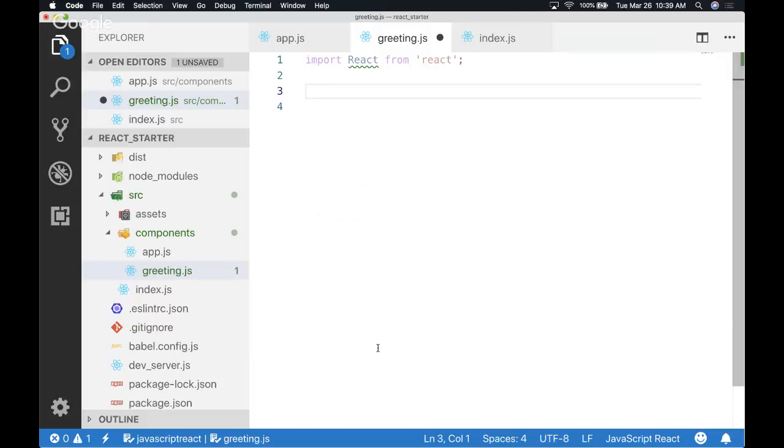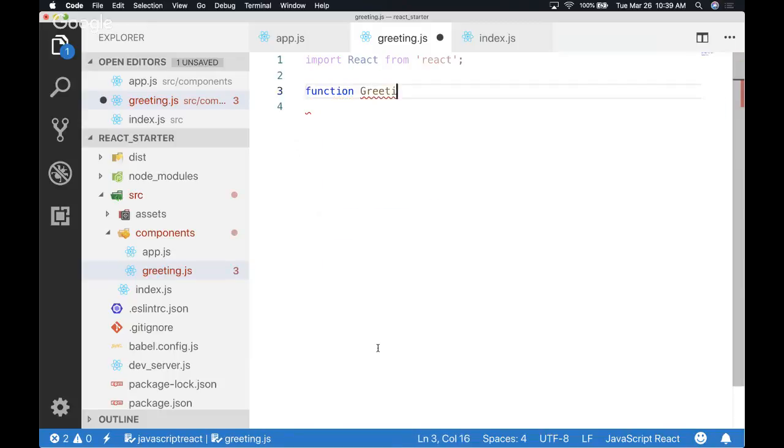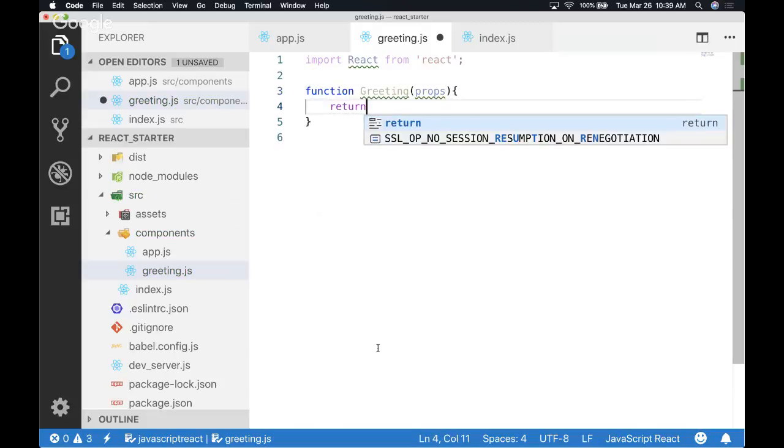And then the definition of a functional component is a function that has a single parameter called props and returns some JSX.